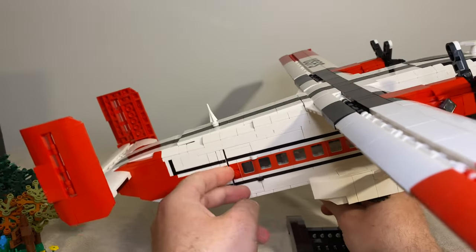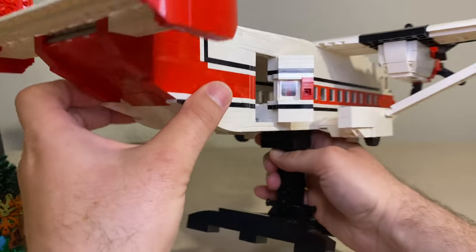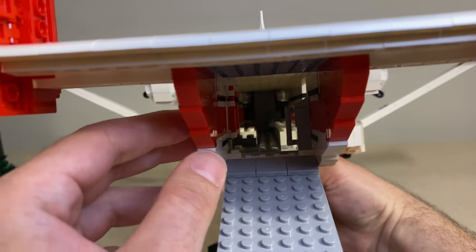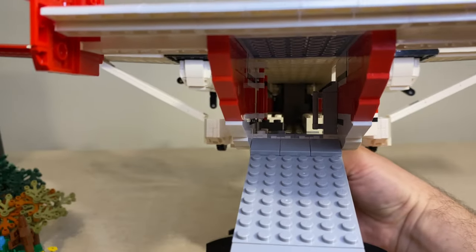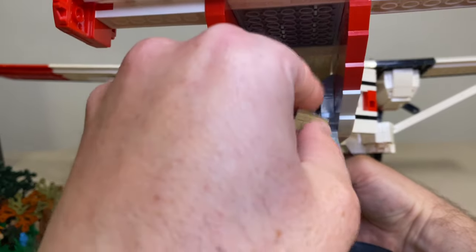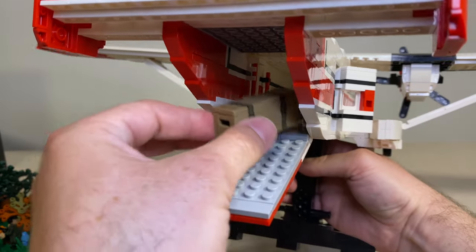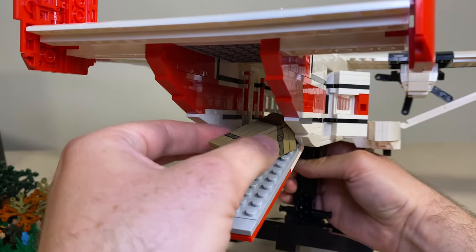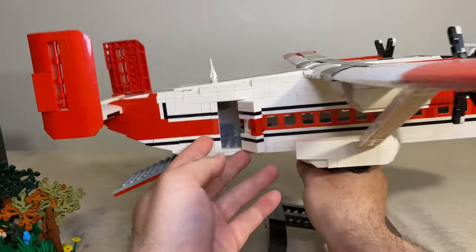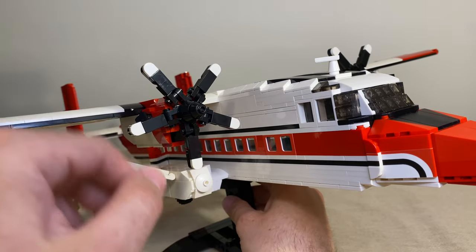This is a door that opens up — I'll show you the opening doors and the cargo bay, which is pretty cool. You have this cargo bay where all the paratroopers or smoke jumpers can fit in, and of course you can put cargo as well. Basically they do the drop-off — the smoke jumpers jump first, then they drop off the cargo and all the equipment they need to fight the fires. The propellers spin and they are brick built.